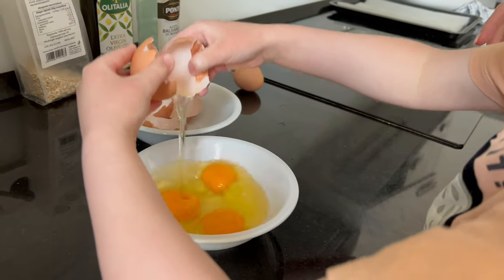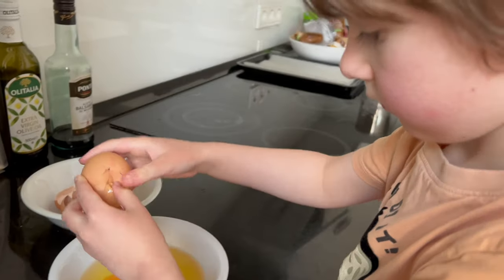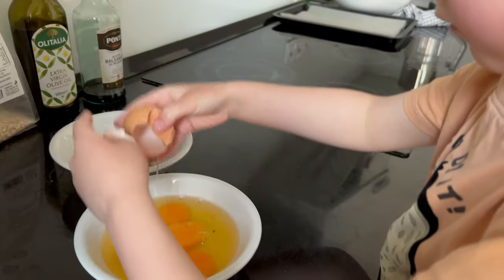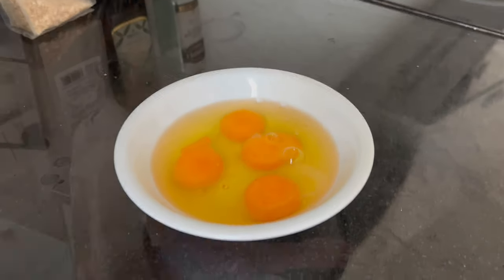Dump out the egg white. Yeah, we want all the egg stuff. Okay. There you go. Two eggs. You're good. Hold the thing. We're just starting to dump. Three eggs. Okay, now hold the bowl so it doesn't rattle. There you go. Four eggs. Excellent. Good job. Let's wipe the hands. Wash your hands really good, please. Whoa. Four eggs.